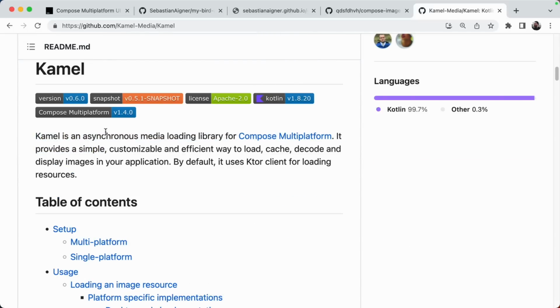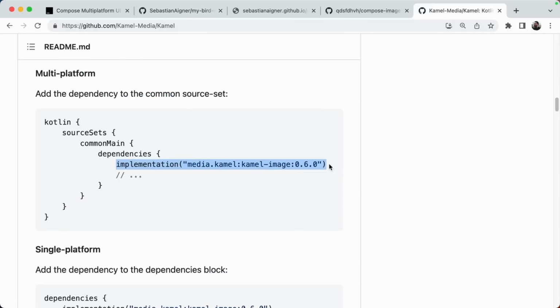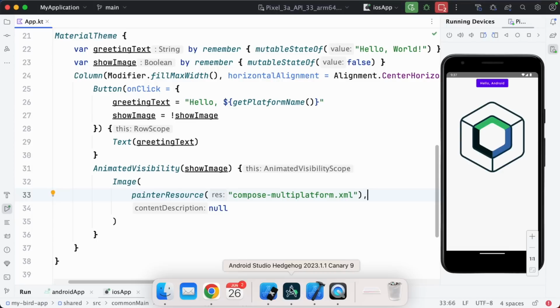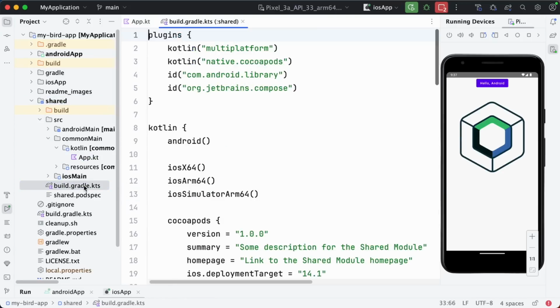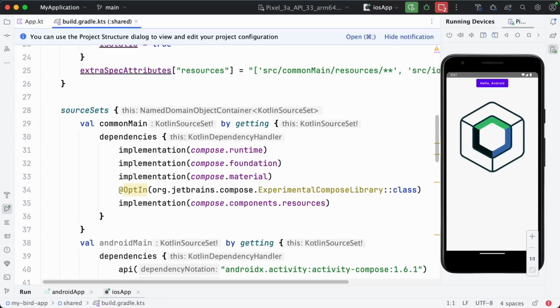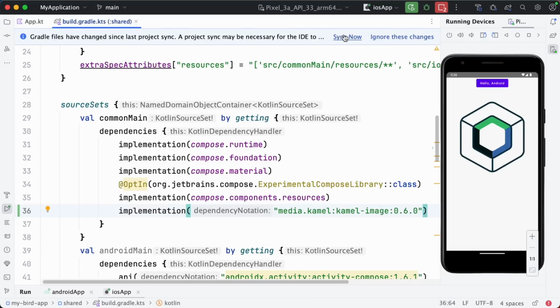For this project, I'm going to use CAML because it has a super simple API and quite sensible defaults, so I don't actually need to make many changes to get started. But of course, you're welcome to use whichever one you like. Just make sure it supports Compose Multiplatform. So, first things first, let's add a dependency to our project. We can see that CAML has a nice little dependency snippet down here that we can just copy. We'll open the Gradle file that's part of our shared folder. And just like in any other Kotlin multiplatform project, we can go to the common main dependency section and just add it here.